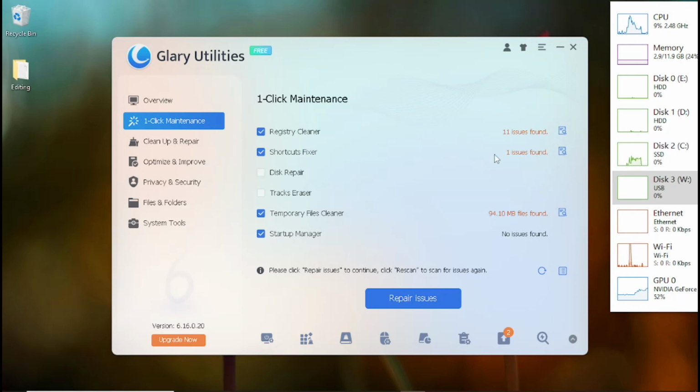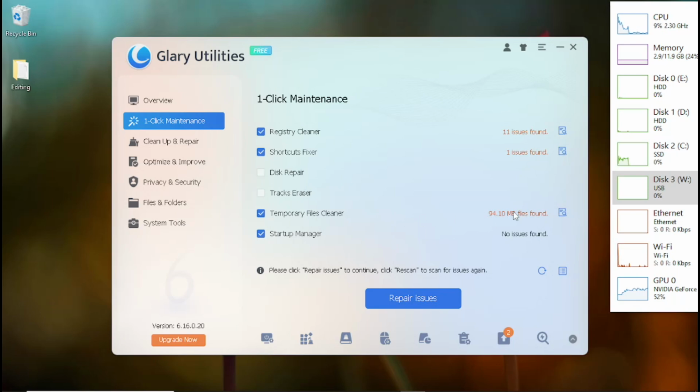Same with the shortcuts fixes. Just because they're not on the screen doesn't mean that they're not on your computer. When you install software, the computer installs shortcuts into folders that you don't normally see, like startup folders and things like this. So don't be surprised if that's a big number.